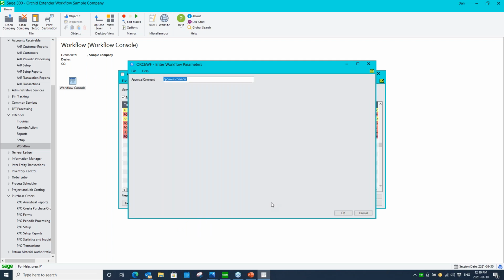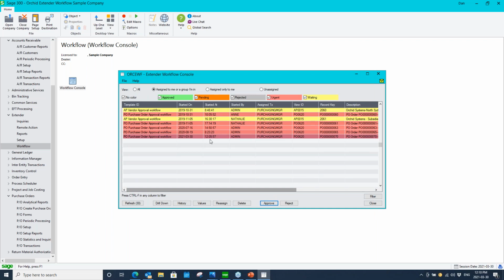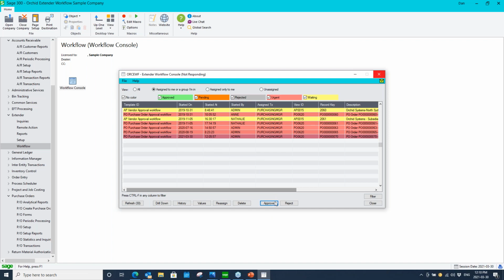So the actual approval process is fairly simple. You can tailor the workflow to ask for a comment. So Dan can just say it's okay, looks good, something like that. Click OK. And from there, it's going to disappear from the workflow console eventually.